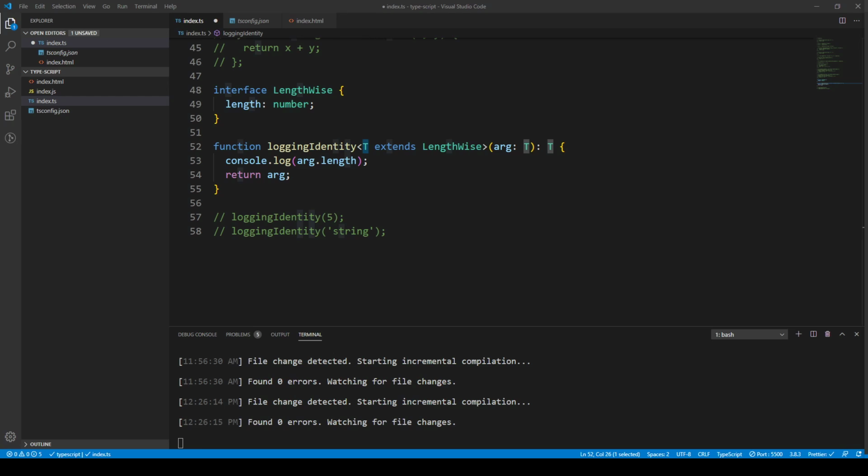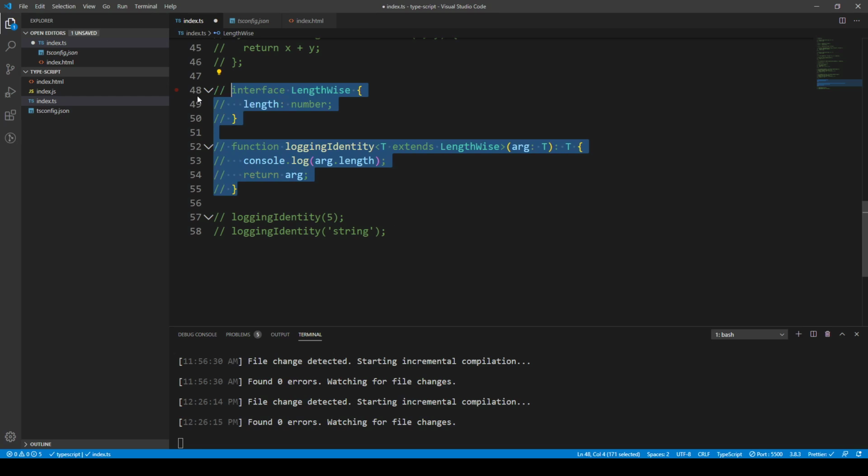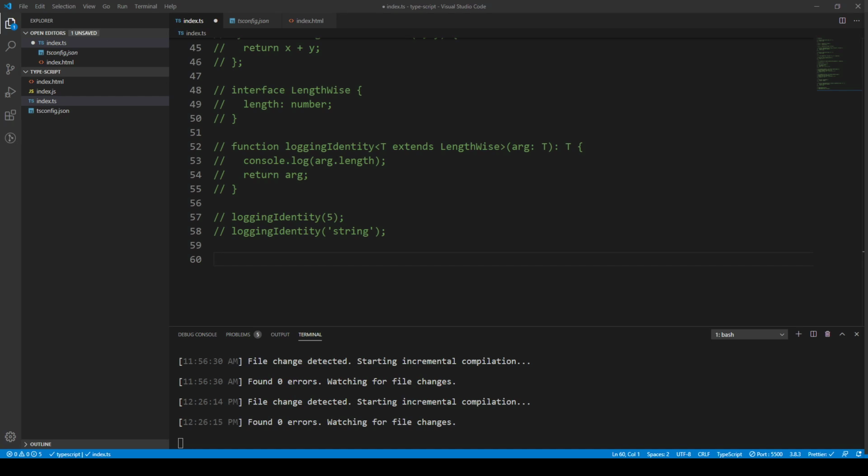But I suppose what we should finish up on is using type parameters in generic constraints. So let's comment this out and continue on. You can declare a type parameter that is constrained by another type parameter. To get a property from an object given its name, ensuring a property not existing on the object is not used, place a constraint between the two types.